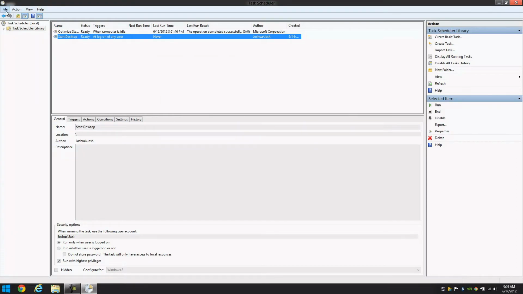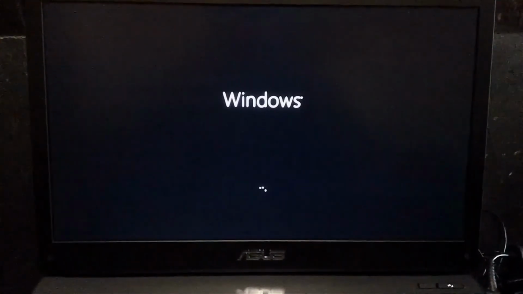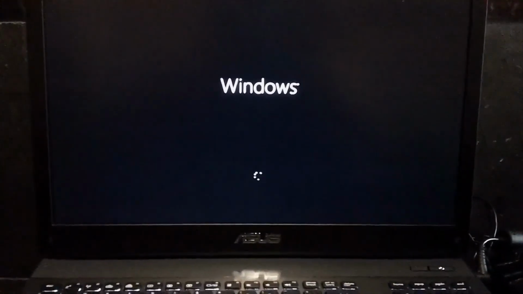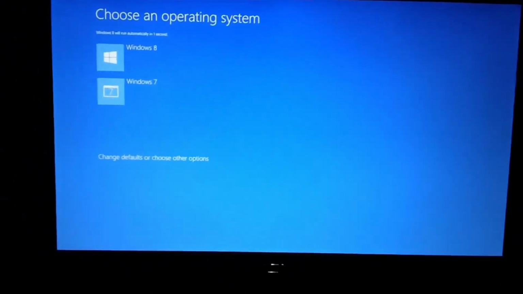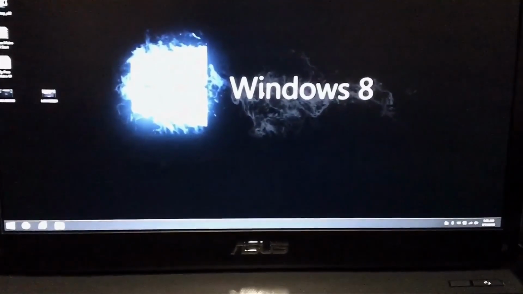Now, just restart your computer and find out if your computer actually logs on to the desktop as opposed to the Metro UI. So I'll show a camera version and we'll see if it works. All right, hold on guys. Okay, we are logging into Windows 8. We're going to bypass the Metro UI interface and go right into the desktop. And we are inside the desktop as opposed to logging on to the Metro UI interface.